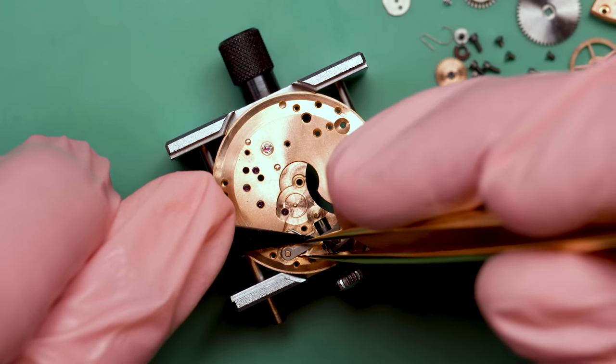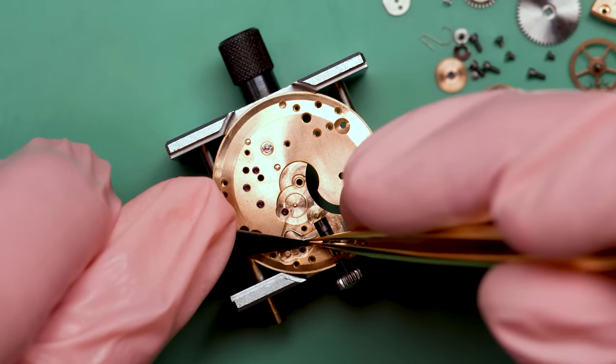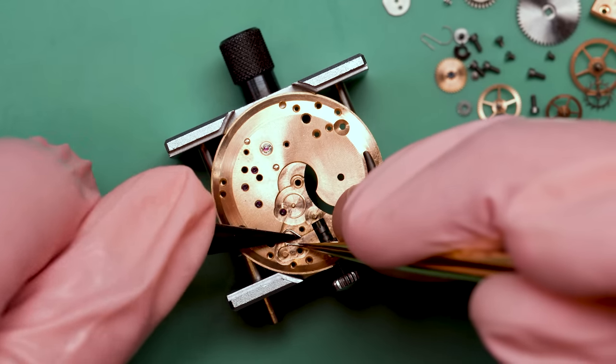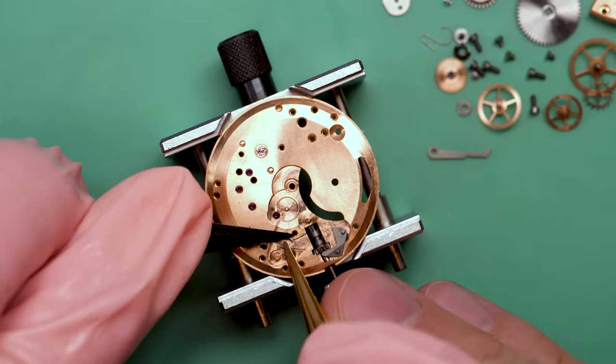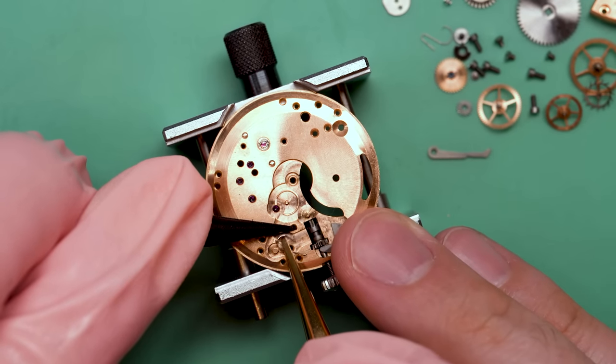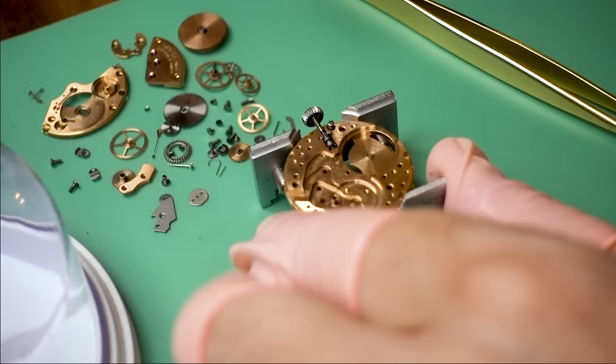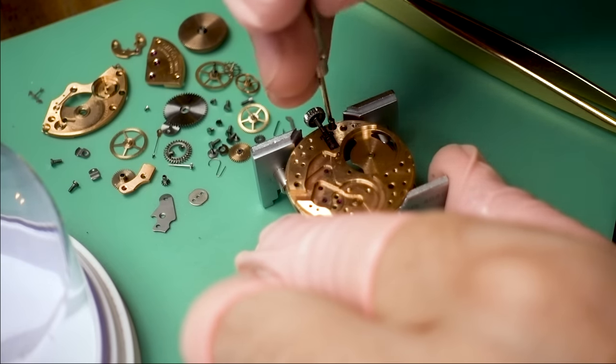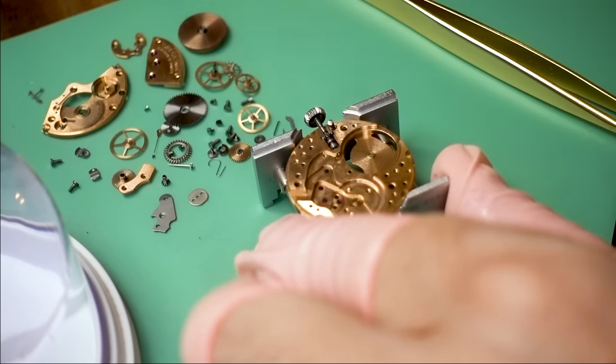So now we can take the yoke out. I'm just going to move the yoke spring off to the side so that I can grab it. And again, using the stick just to make sure that this thing doesn't take a spring on me, I can take out the yoke spring. That only leaves the keyless works, and then we've got this watch fully disassembled.